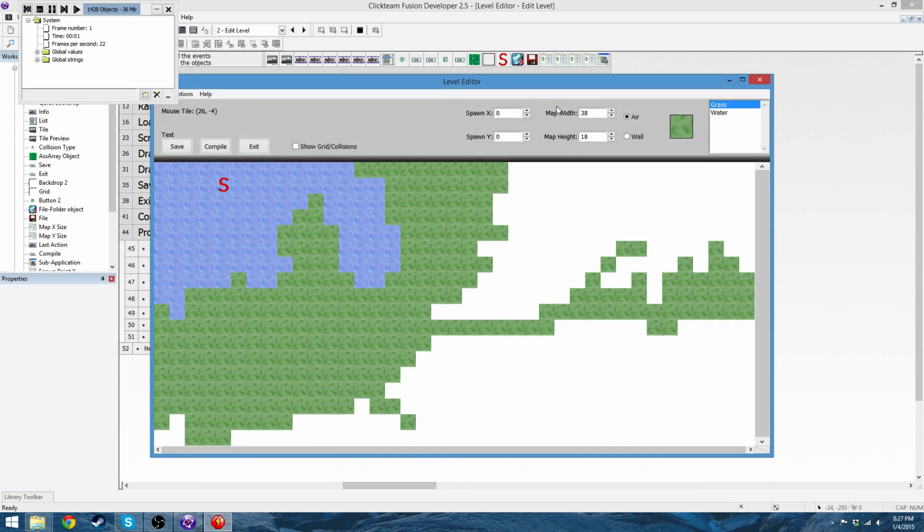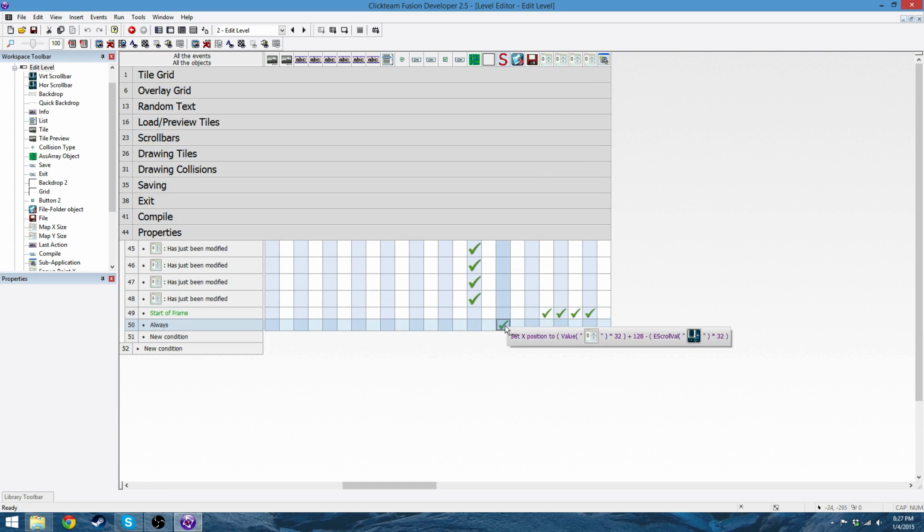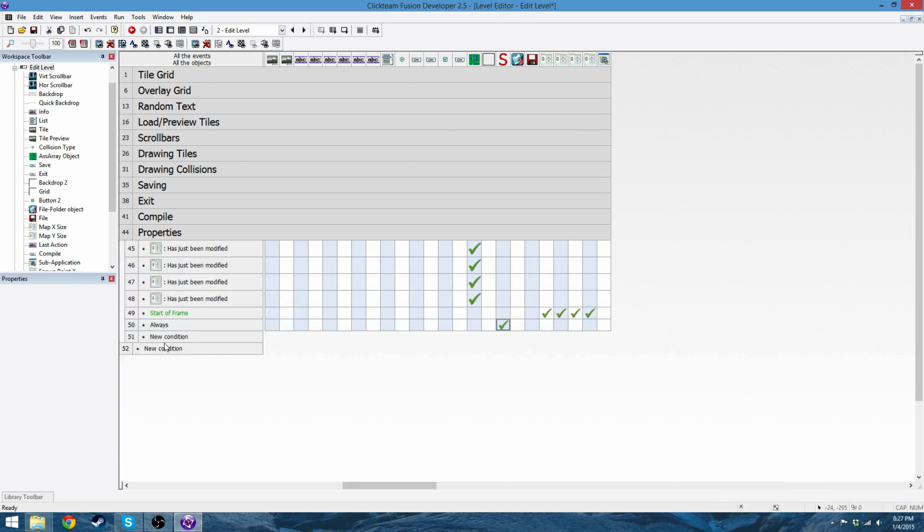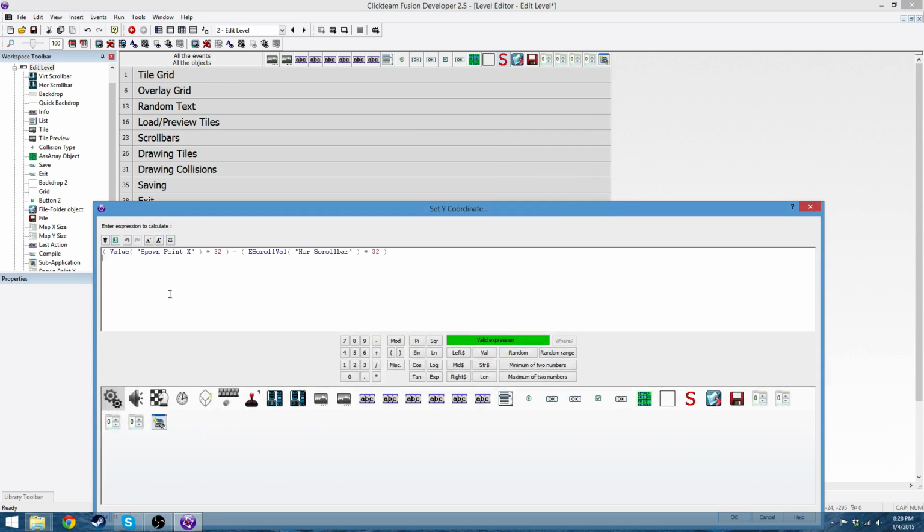So just to test, this goes up. And I screwed up again with x and y, so this is not the... anyway, and then copy this and then position y, paste it, spawn point y, and then vert, and then plus 128.